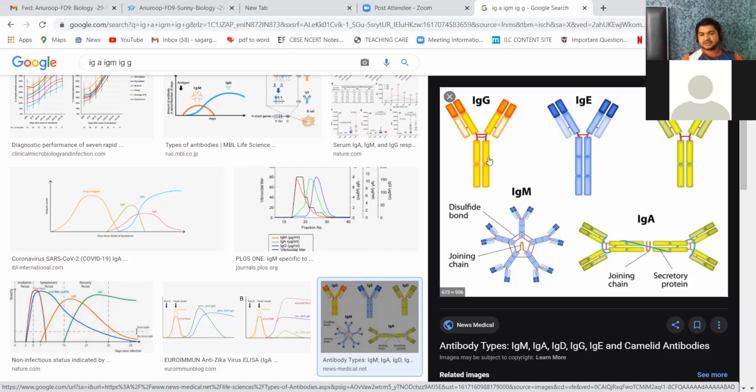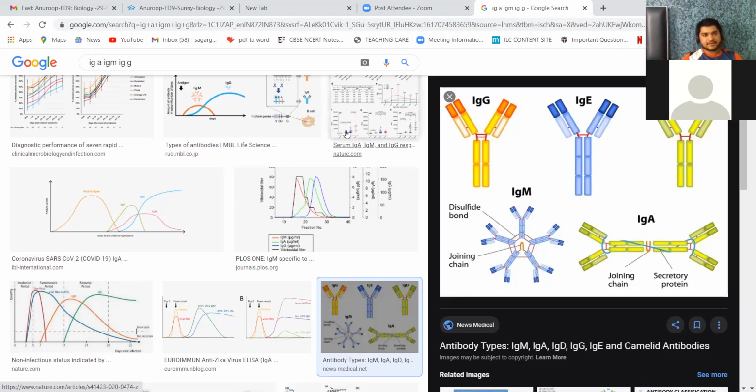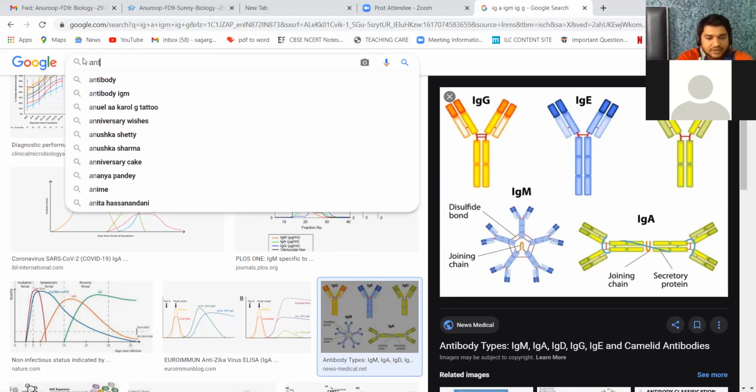So Vishnu, what I just told you, the upper part is what? It is the heavy chain because it is double, and this is the light chain. It is known as the H2L2 molecule. H2L2 means two heavy and two light. So instead of showing this type, it is better to show you only one antibody.